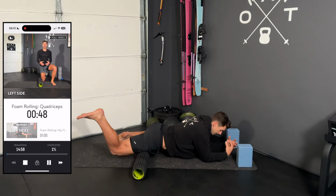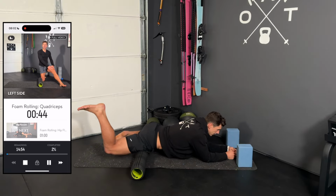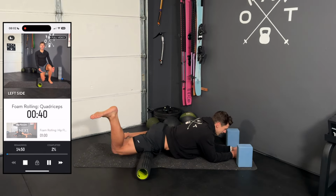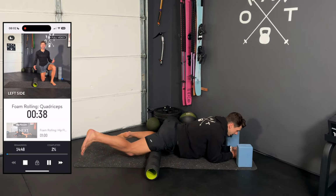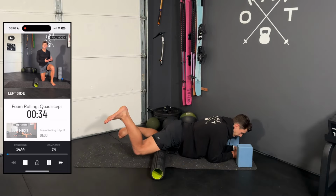So the goal with self-myofascial release is, as the name implies, to help release the fascia, but more specifically, we're improving blood flow to these tissues. And blood is our life force energy, and that's what delivers all that vital oxygen and nutrients to help those muscles recover.